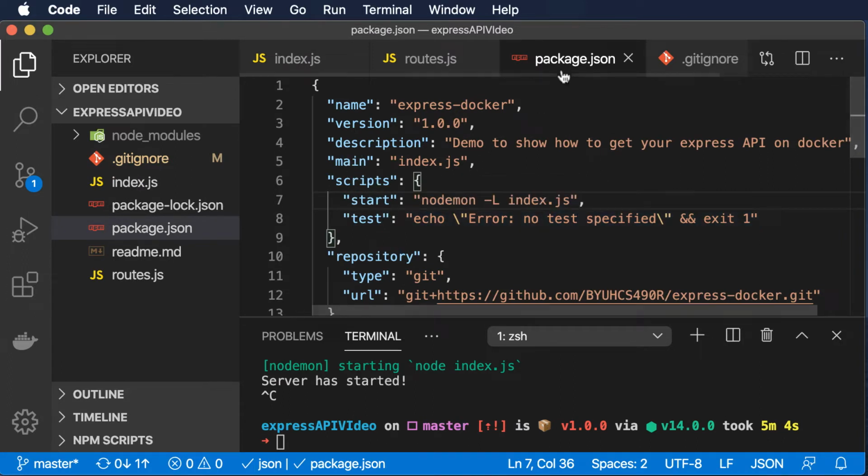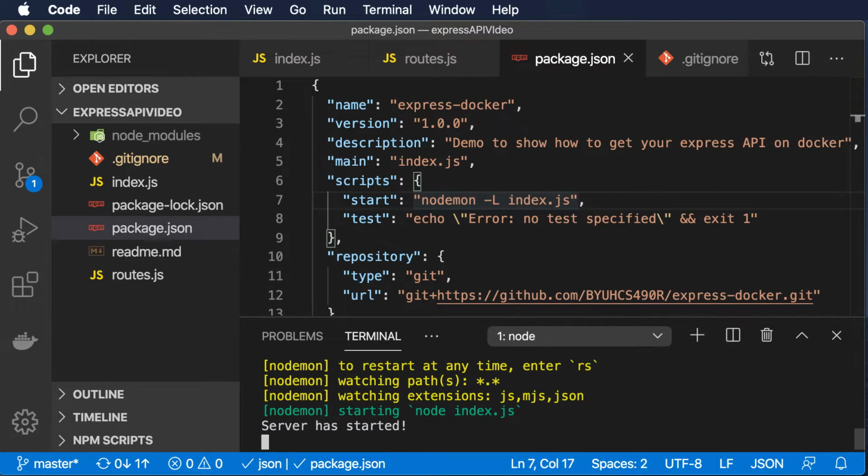So under this scripts tag in the package.json file, by adding this start in here, and make sure you add a comma after it if it's before any other scripts. This is the command that npm will run to start our server. So all I have to do to start the server is type npm start and the server starts. Now there's certainly other ways to do this. You could type nodemon as your command, but since we're going to Dockerize this, and if you're following along with this video, you might want to do it this way. That way your server starts the same way as mine. Or you'll just have to figure out how to get nodemon started some other way if you're starting nodemon on the command line or something like that.